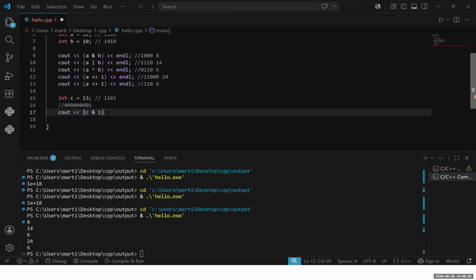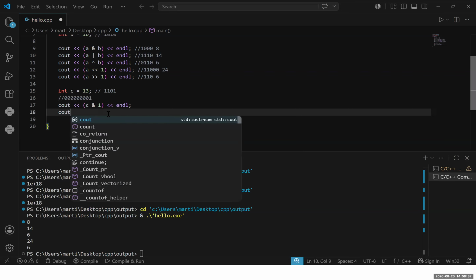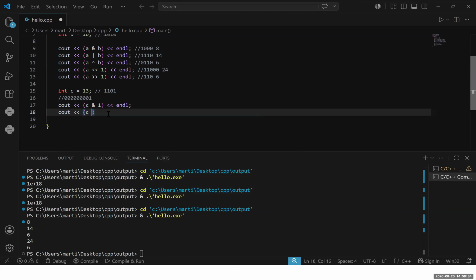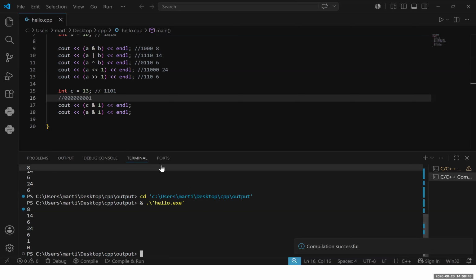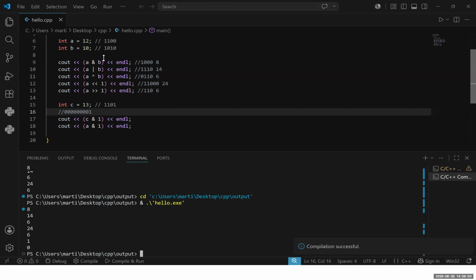If the last bit is 1, we'll get 1, and if the last bit is 0, we'll get 0. Let's try with C and A. Here we can see with C, which is 13, it gave 1, and with A, which is 12, it gave 0.